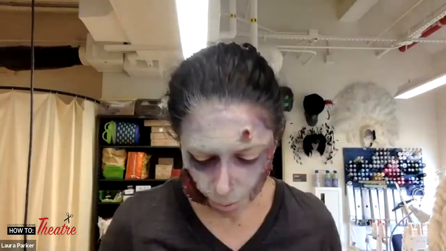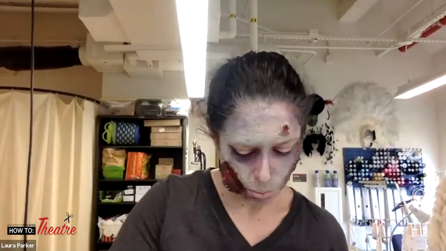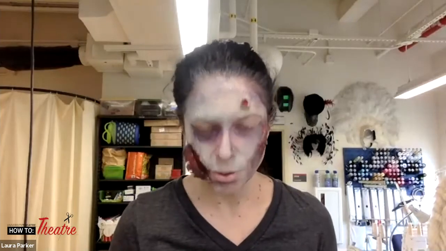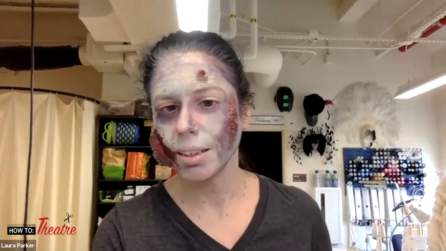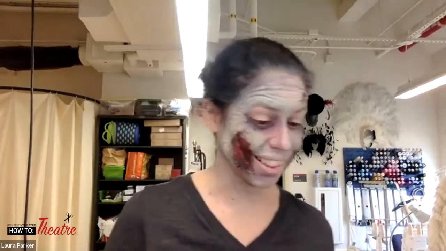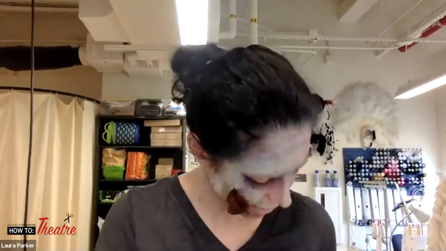All right, so I think what I want to do next is work with the eyes a little bit and try to make these look really, really, yes, Lestat realness for sure. I'm going to try to make these eyes look really, really sunken.